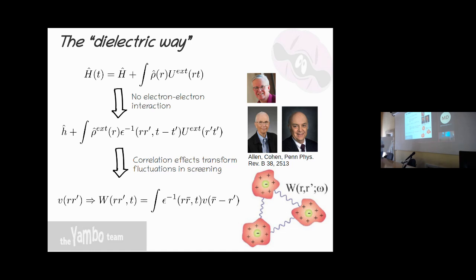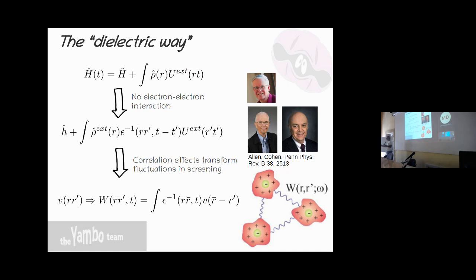So within Kubo, that is, the Kubo linear response picture, the interaction can be replaced by a screening reaction by all of you through the dielectric function defined in terms of the response function. But then this means that this charge entering the room will feel a screened interaction that defines the screened electron-electron interaction. This picture of the dielectric approach to many-body has been formalized in a paper by Allen, Cole, and Penn. There you can find the definition of the total dielectric function and how, using a variational argument, you can prove that in the dielectric material, two charges will interact through a screened interaction. So this is the GW.